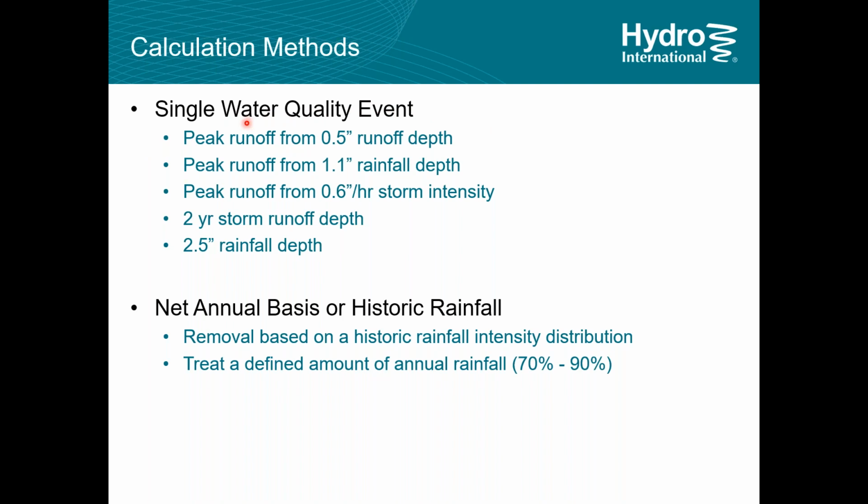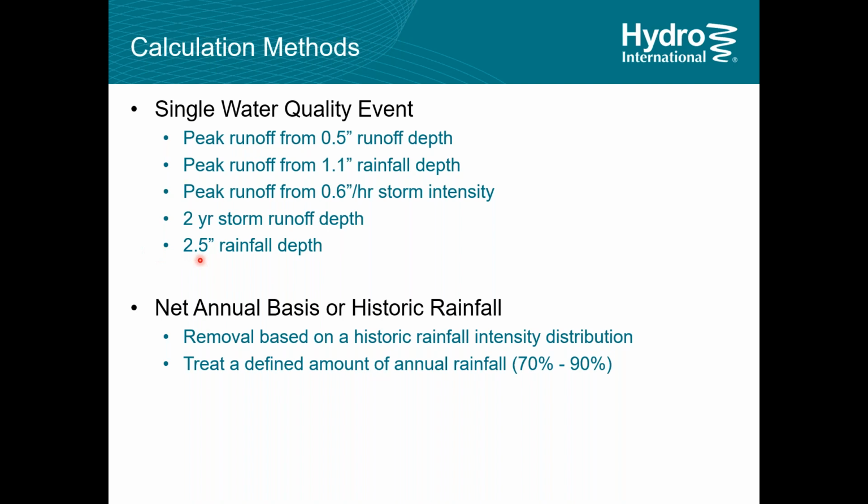Going less than that is probably going to miss a lot of stuff. Now this is single event type sizing, so we're just looking at the runoff from a single event or a single storm. Peak runoff from about 1.1 inches, peak runoff from 0.6 inches per hour. These are all different regulations. On the West Coast, things tend to be a little bit more like the ½ inch rainfall, or when we get to the East Coast and you get much greater storms, or you go further south, you might end up dealing with a 2 inch rainfall depth or something like that to treat as a typical storm.